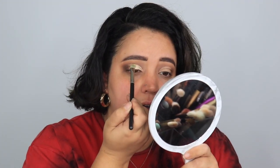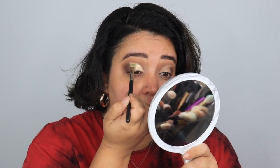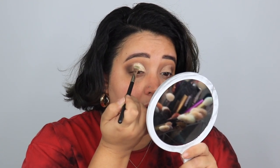So I am going to take a flat brush and just pack it on there so I can wipe it right across where I put that P. Louise base.